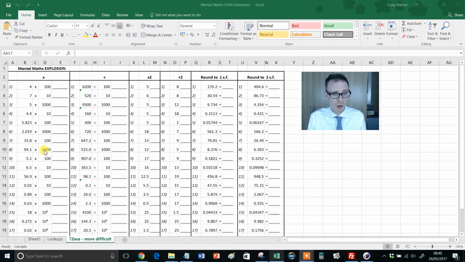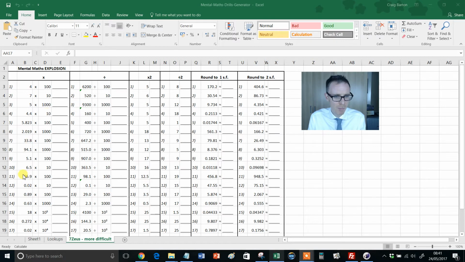But look at the progression and think of all the different types of questions and misconceptions kids could have. So we get single numbers multiplied by 100, single numbers by 10, single numbers by 1,000. Then decimal points come into play. And look at this, we've got a single decimal point multiplied by 10. Can kids handle that?